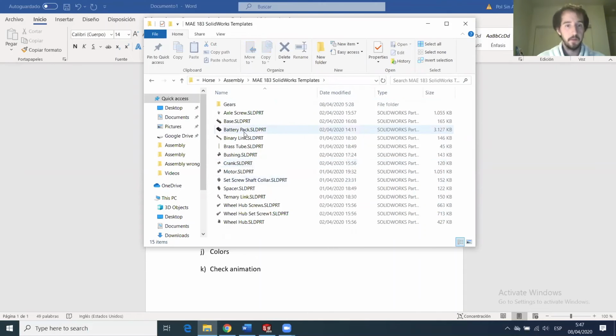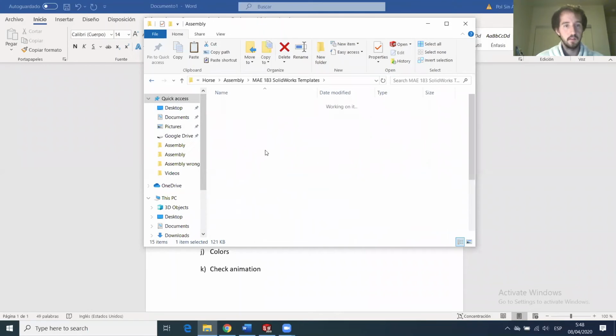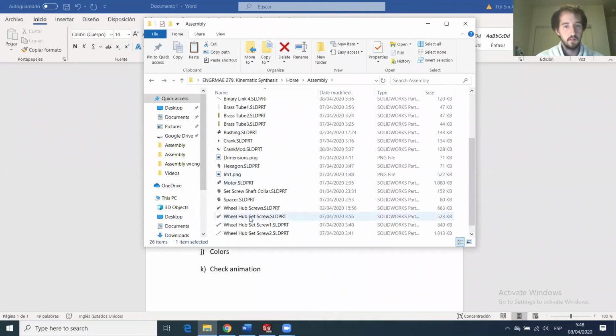So what we're going to do is we're going to copy it. I can find them. Okay. So we're going to change the name because we already have a spacer here, which is the one that we modified previously.